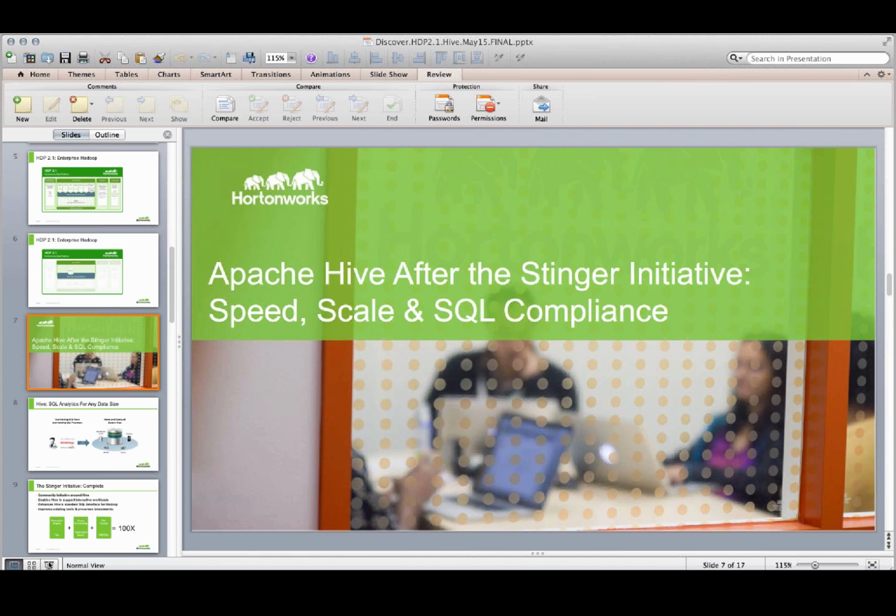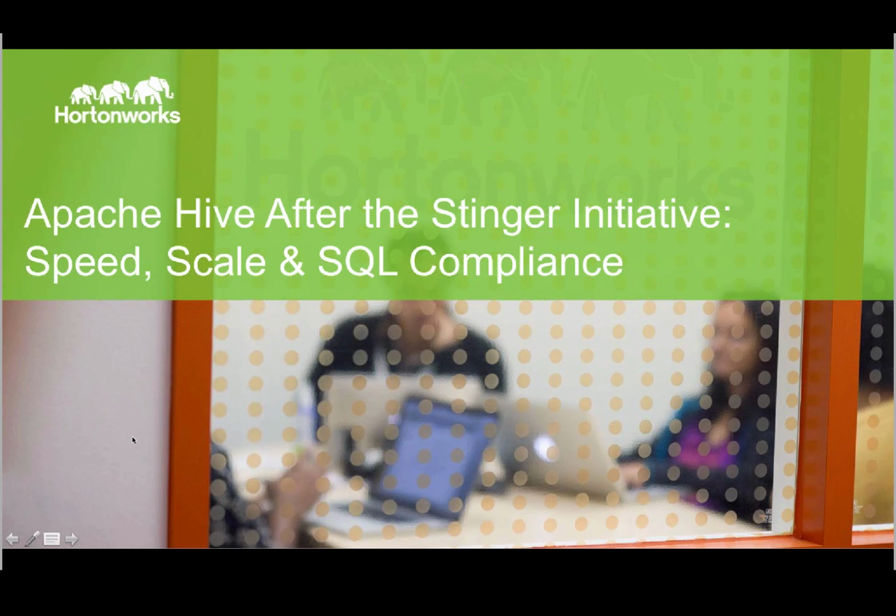So thanks everybody for joining us today. As Justin mentioned, I'm Carter Shanklin, Director of Product Management here at Hortonworks, and today I'm going to talk about the Stinger initiative, which was really an initiative to improve Hive's performance by 100x. I'll talk about HDP 2.1, where we've introduced phase 3, the completed Stinger initiative, and finally I'll give a demo of interactive SQL query on top of Hive.